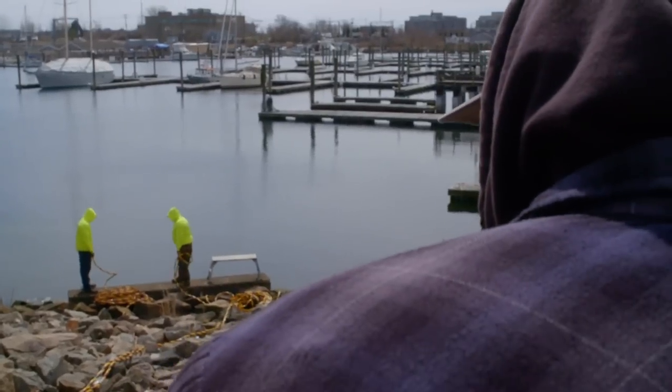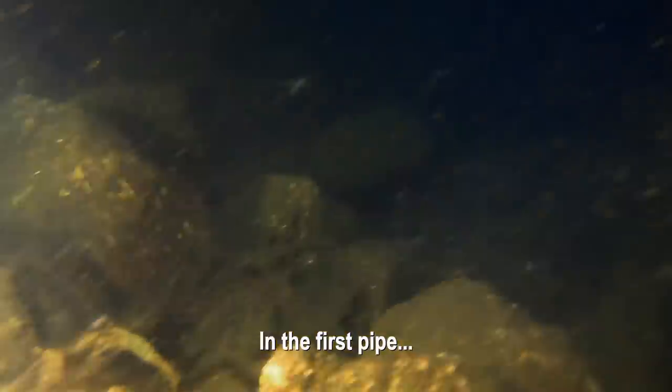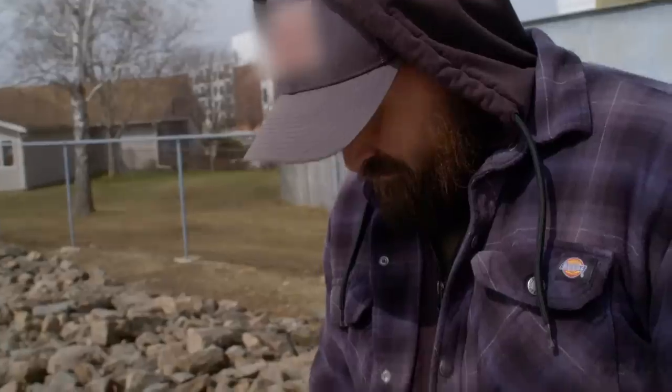Maggots feed on waste and decay, and their presence here could indicate the water entering the sound may be cross-contaminated. We've got a serious problem down here — this is a critical problem. If this pipe backs up, the water has to go somewhere, and that somewhere is into the street. Right when I get into the pipe, there's already a two-foot pile of rock and debris. This pipe works with gravity, so as the water flows, it should push all those rocks out — but it's not. It's backing up into the streets. Rick swims further into the outflow, hoping to find the source of the blockage.